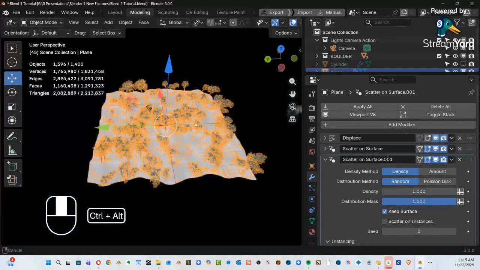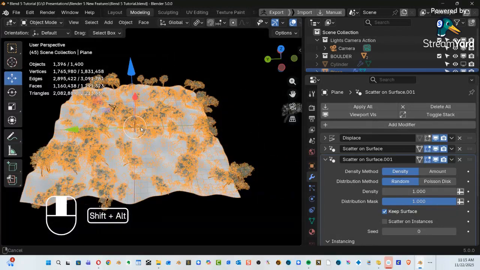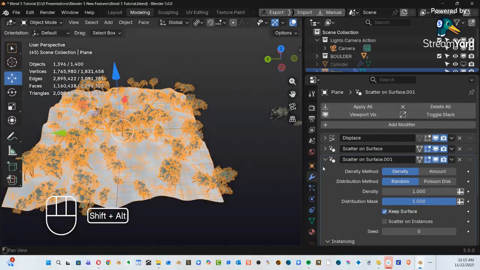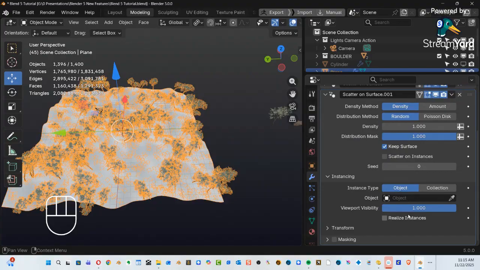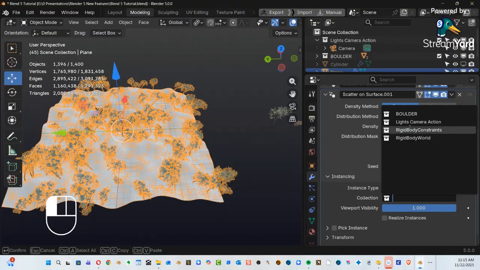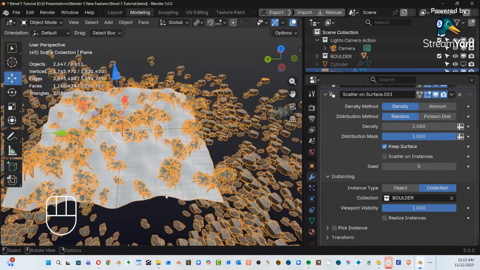Be careful. It's starting to slow down a little bit. And on this scatter on surface, we're going to go down and get the instancing here. And instead of an object, we want a collection. That's kind of nice. What collection? Boulder collection. It's boulder time.